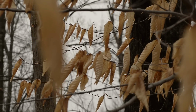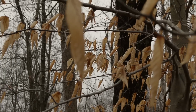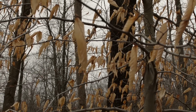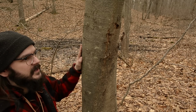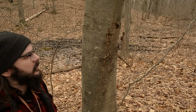Less than an inch. You don't want to hit heartwood because you're going to damage the tree and you don't want to kill it. And you also want a clean hole because you don't want to introduce disease into the trees. There's ways to do this without harming the tree, and you'll read all kinds of stuff online about how you're not supposed to do that and it kills the trees, but people have been doing this since the beginning of time. These trees lend themselves to this, so we're going to utilize it.